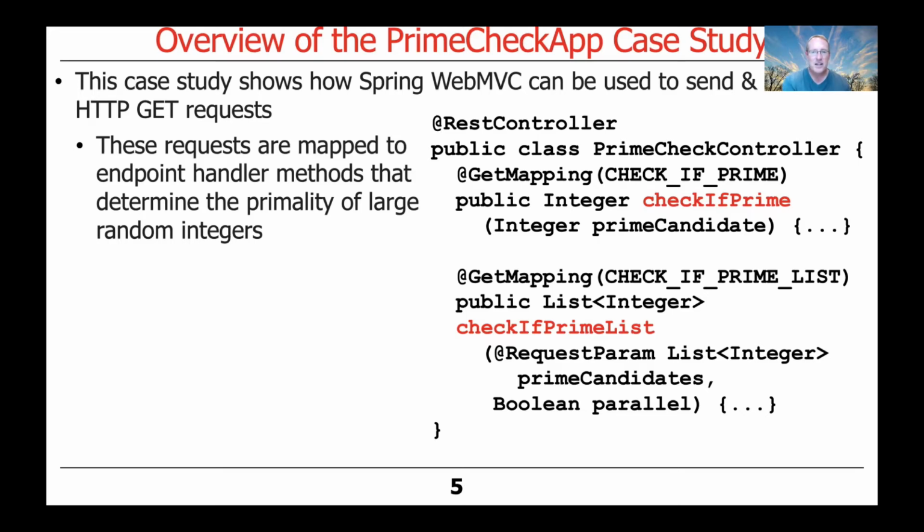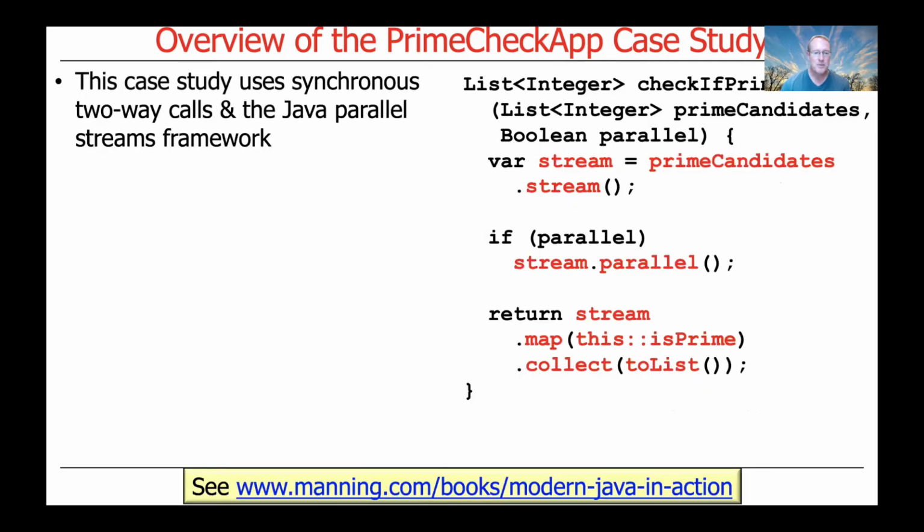But essentially, these methods are annotated with Spring annotations, and we'll talk about what those things mean in a second as well. Basically, that's a way for the Spring platform to guide incoming HTTP requests, which, as you probably realize, are passed in message format from client to receiver via the HTTP protocol. Those will then automatically be demultiplexed and dispatched to these endpoint handler methods like checkIfPrime or checkIfPrimeList. I'll talk about how that mapping works when we get into the source code, and then you'll see how the actual methods are implemented to use parallel streams.